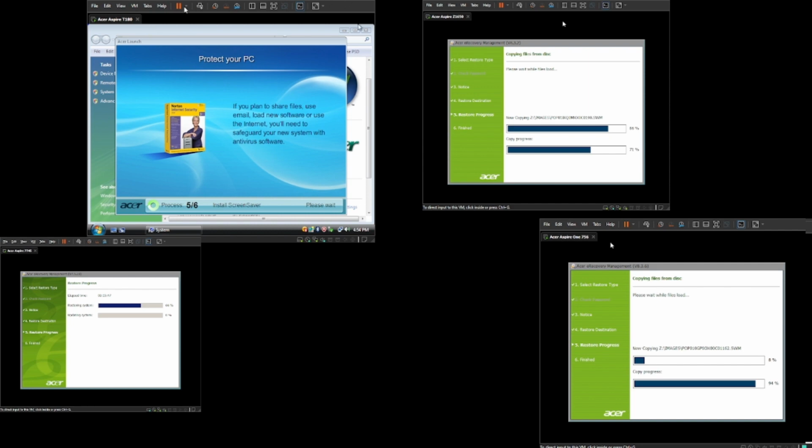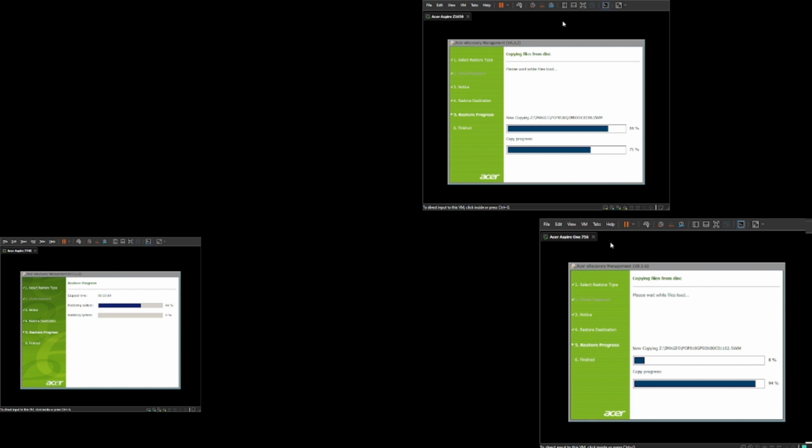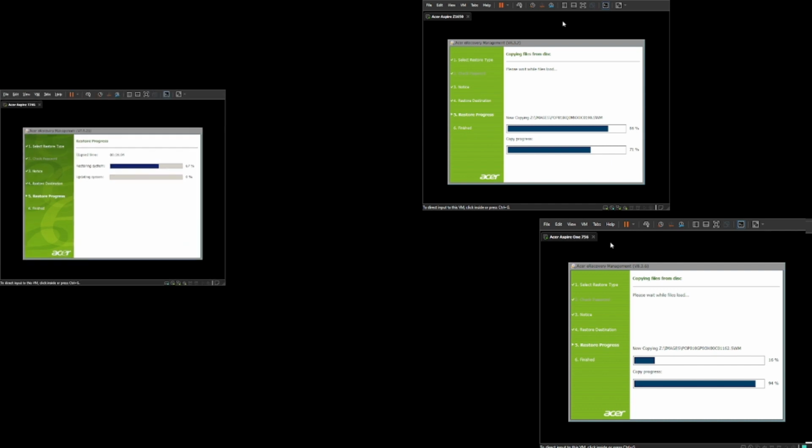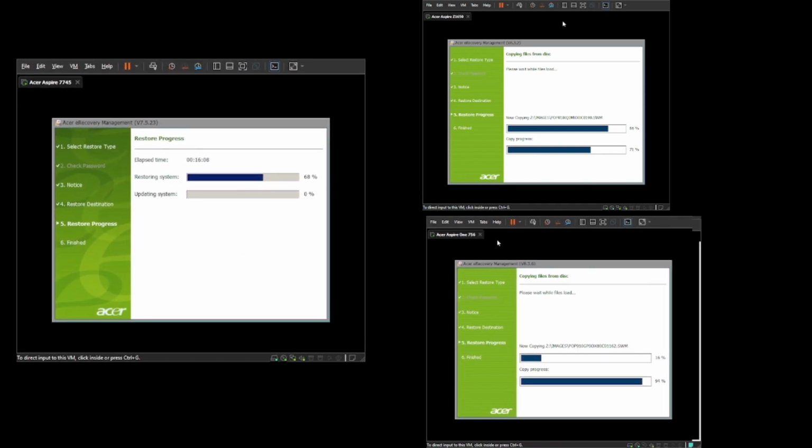Okay, I think this is getting a little too finicky to even continue on with. So I'm just going to shut it down as everything slowly sprawls back to life. So now we're down to these three. So I see one of them is almost done. So we'll wait for that to finish and then we'll look at that install.